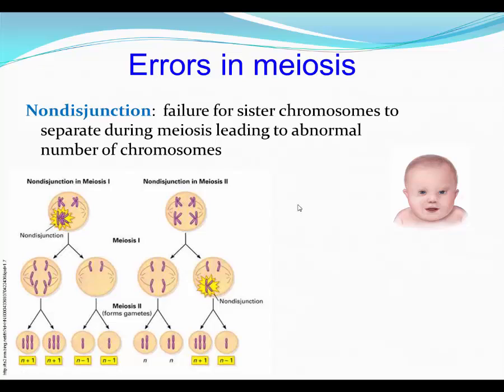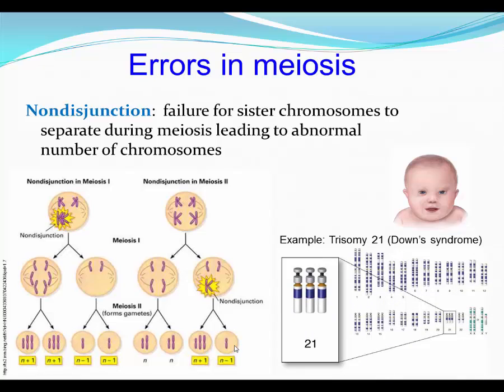In the prior slides, we discussed normal meiotic principles, but sometimes there are errors in meiosis where chromosomes do not separate, called non-disjunction. Non-disjunction literally means not come apart. This leads to an abnormal number of chromosomes in our final cells. One example is called trisomy 21, where there end up being 3 chromosomes for the number 21. This is more commonly referred to as Down syndrome.